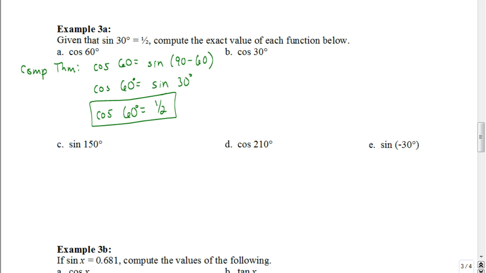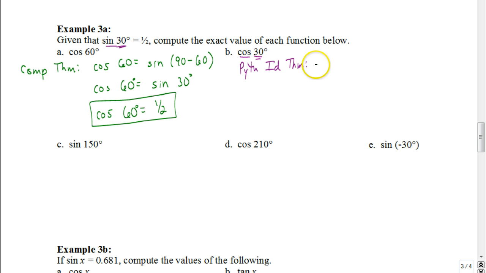Okay, again, we got that by using the complements theorem. Let's look at B. For B, this is a cosine of 30 degrees. Now, here's a hint. Anytime they give us the sine of an angle, and we know the angle measurement, and they ask us to find the other trigonometric ratio, so in this case they're asking us to find the cosine of the same angle, the hint is that you're going to always use the Pythagorean identity theorem. So I'll just abbreviate that as Pythagorean identity theorem here.